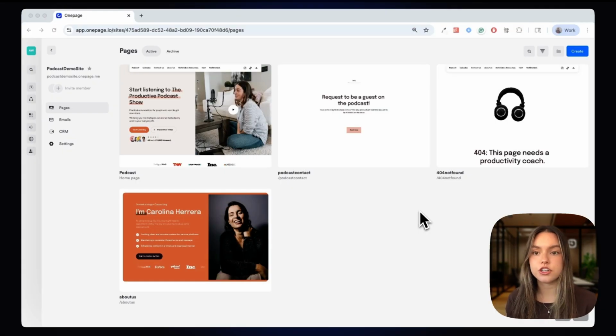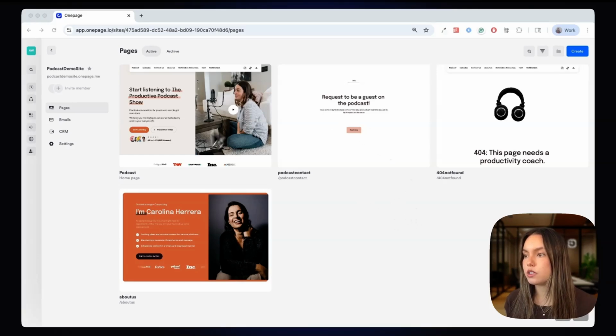Now let's see how the AI Writer works directly within the editor. The Writer can do a lot. It can generate fresh ideas, review text that you already have, expand or shorten paragraphs, and even change the tone, from serious to humorous to promotional. The nice part is that it's always available right where you're editing so that you don't have to leave the page. So let's go step by step.